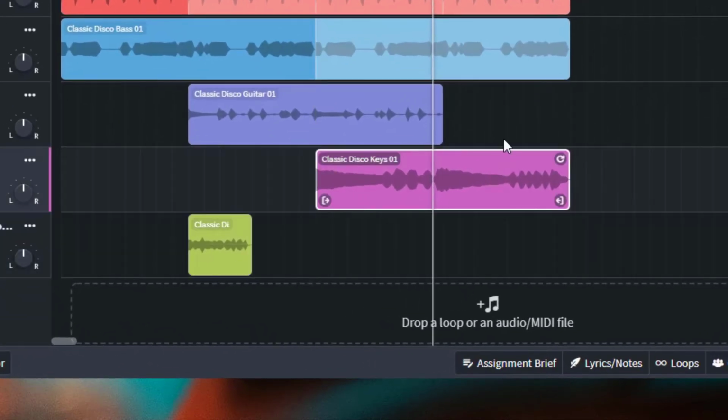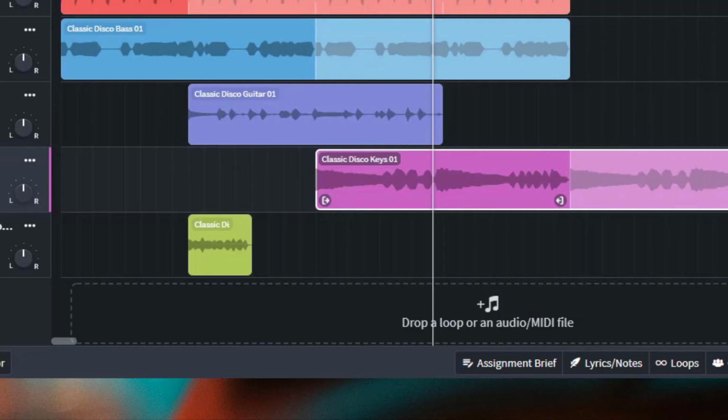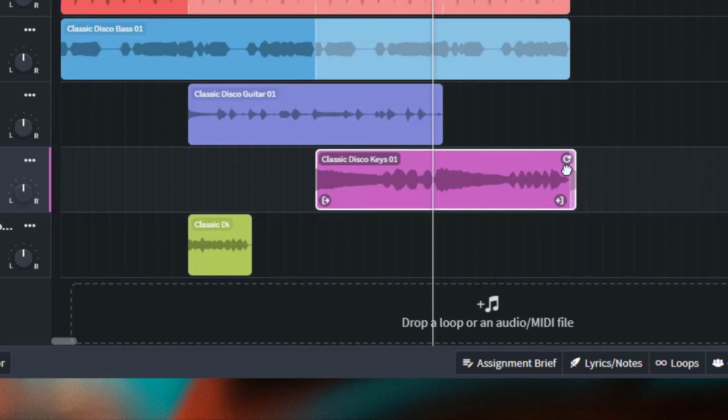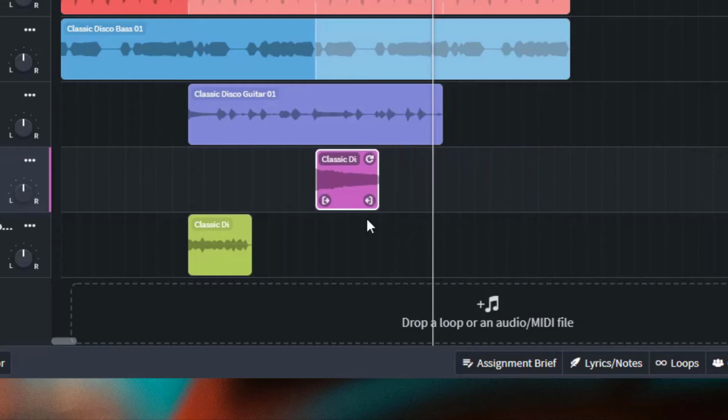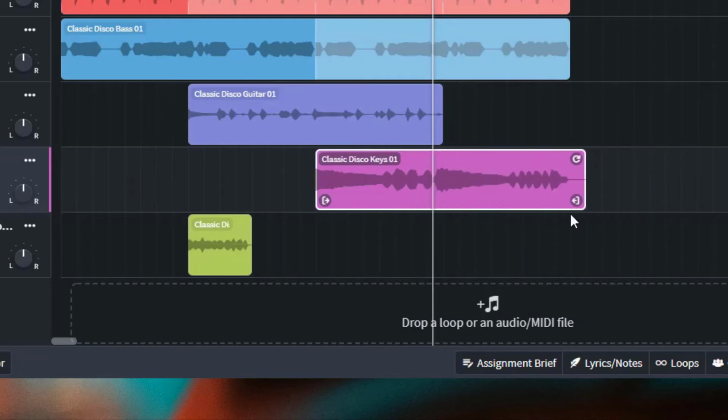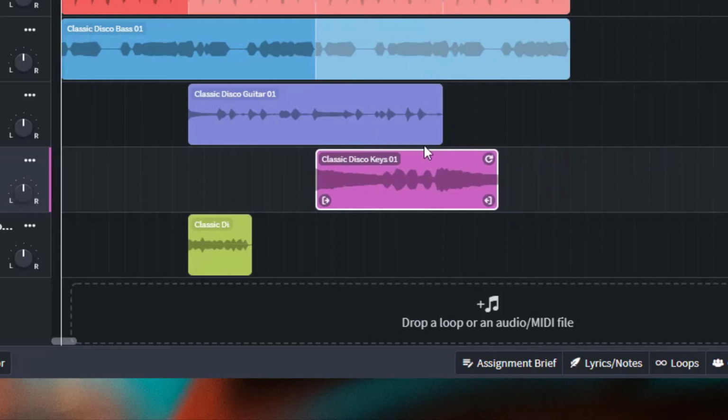So if I go ahead and click on the keyboard, my 2 icons come up again. Remember the top right one, that circle with the arrow, is the loop or stretch tab. And if I go to the bottom one, it kind of looks like a bracket with an arrow. That allows me to start cutting and erasing some of the loops. Now, you'll notice that when I start moving it to the right or to the left, I'm actually getting rid of all these extra sounds, and it's going to now shorten the loop to be a much shorter sound.